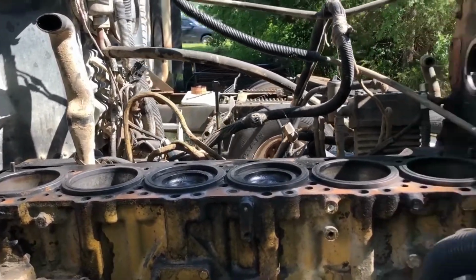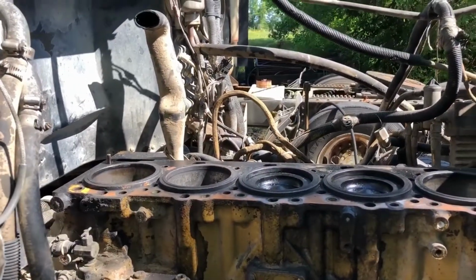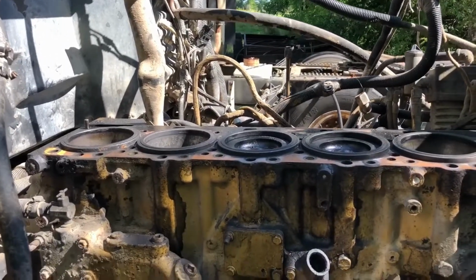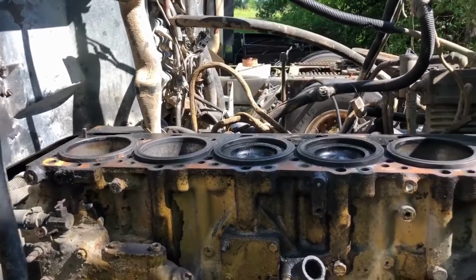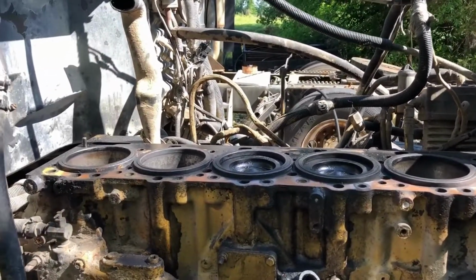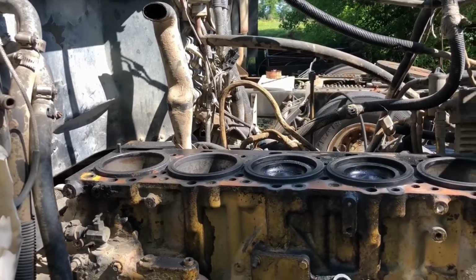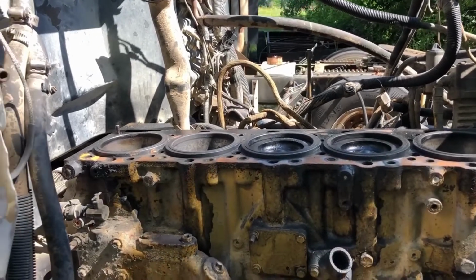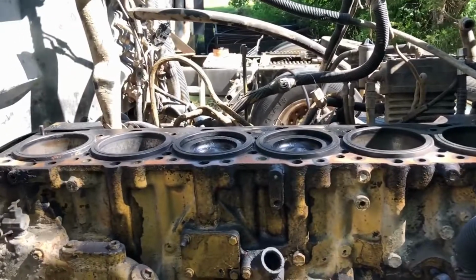First thing is get those bolts out, obviously, and then check the liner protrusion and see what that's about. Got to clean up the deck, obviously. It's got some surface rust and a bunch of grime and dirt, so get all that cleaned up. And got to clean the surface plate, and also I need to see if the gasket's in there. Hopefully it is. If it's not, then I don't know what I'm going to do. Probably have to get a new gasket for it and see what the results are at that.